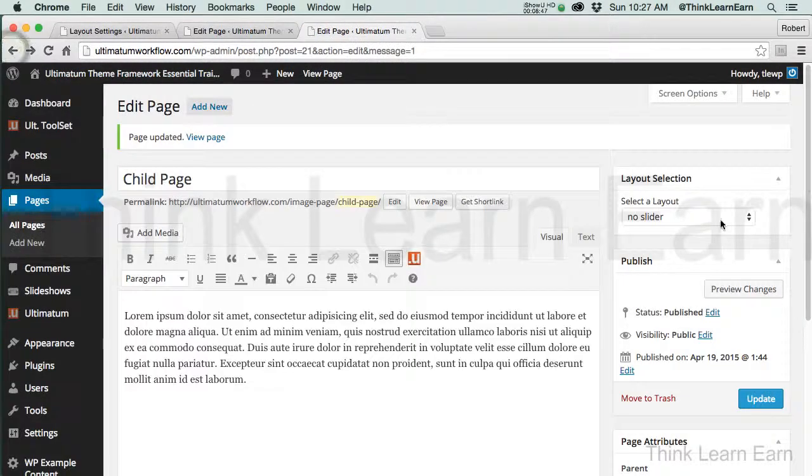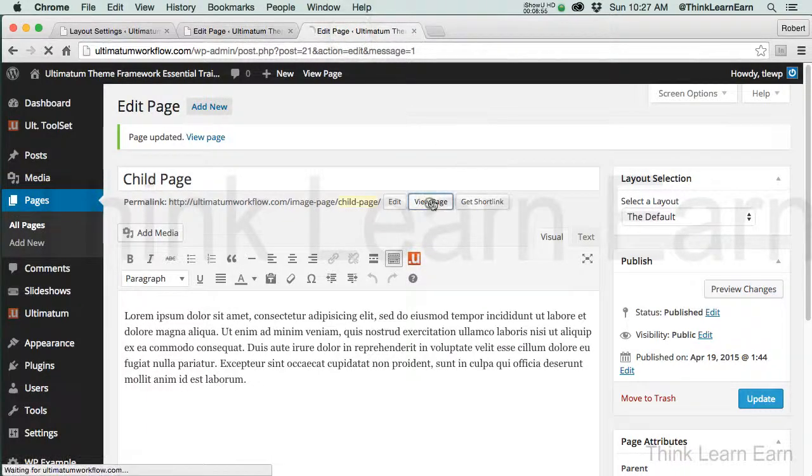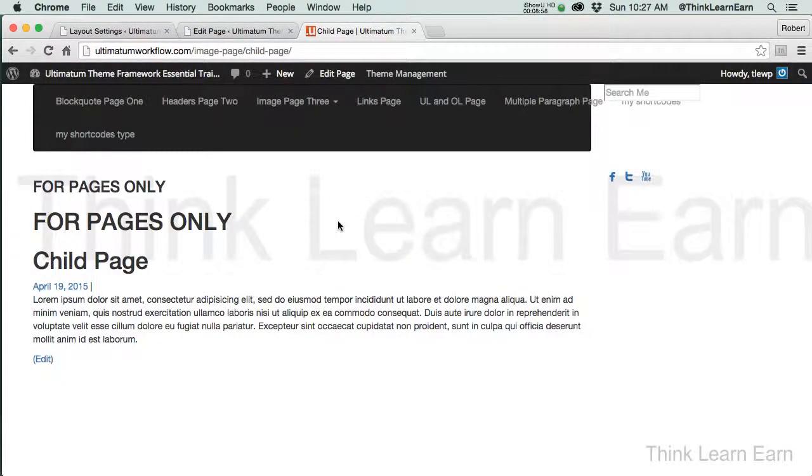However, if I change that back to default, then it's going to adhere to whatever I set up in the assigned page dialog box. So now if I go to view the page, you're going to see it for pages only. And again, I just made that very visual. So get to know assigning pages, but also understand what it's going to do for you. So if you had, let's take this as an example, if you had 50 pages, you just want to globally assign, okay, if it's a page, boom, I want to go to this layout. But out of those 50 pages, maybe you want to pick a handful of pages, 2, 3, 4, maybe a customer service page or a specific page for a product that goes to that particular layout.